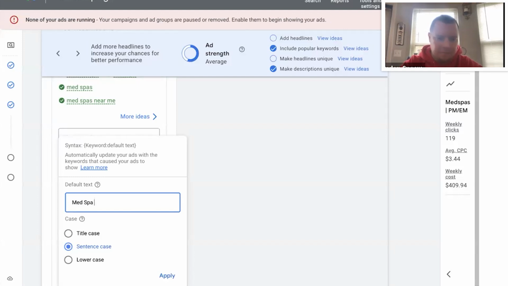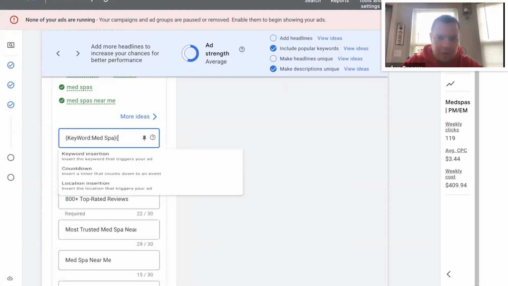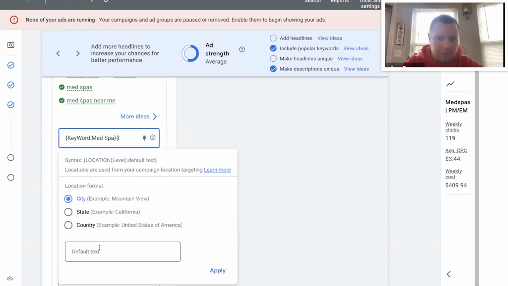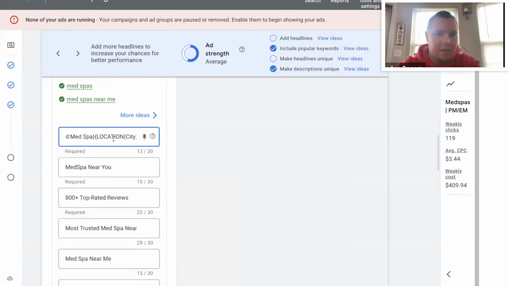Med spa. For this one, you always do title case. And then I would do location, so city, and in this, I would put Dallas. That's always my first one that I do, because any kind of search term that they're searching around med spa, it's going to pop up and put whatever city they're searching from right there. So that's the easiest one to match.